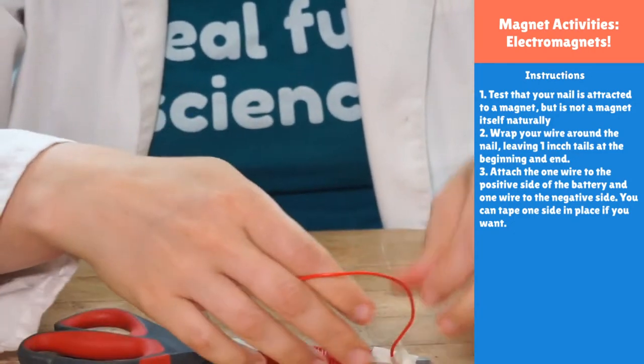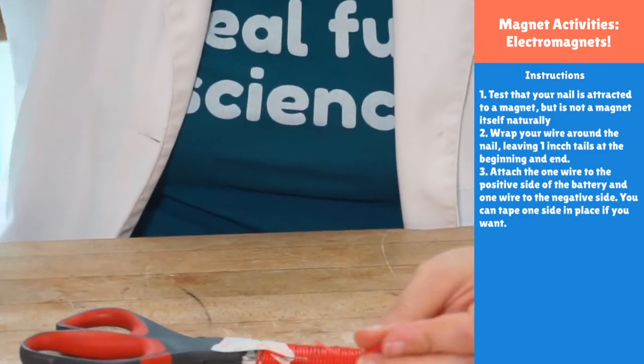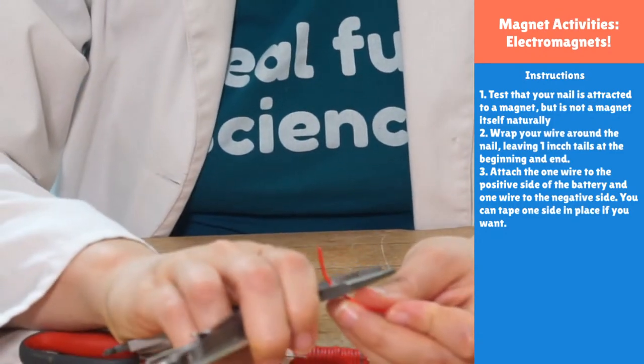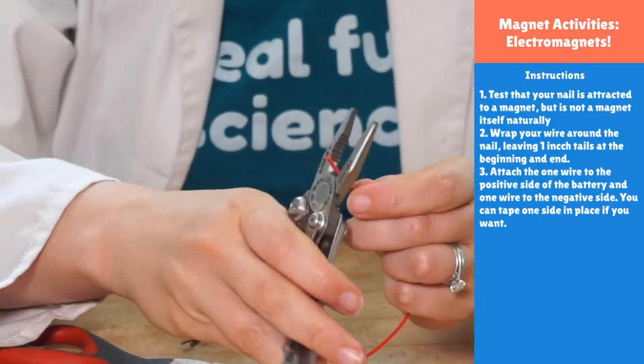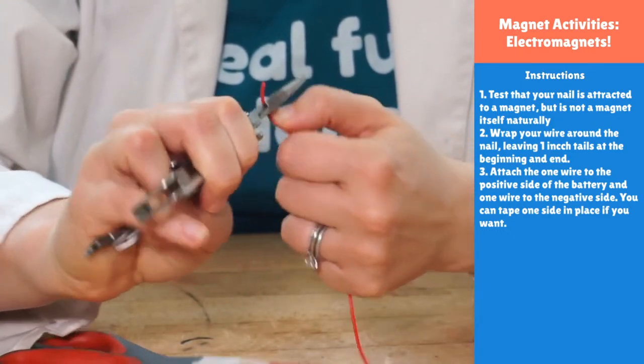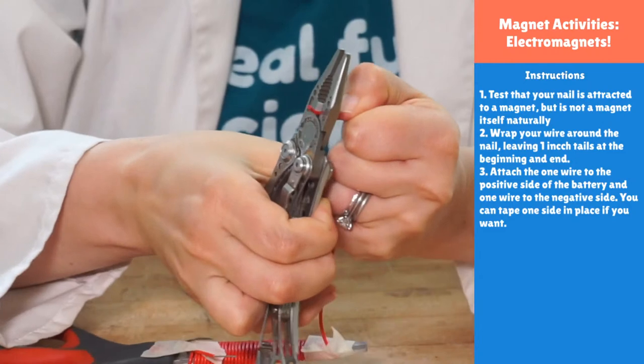But this is a really fun way to see that electricity and magnetism are one and the same thing. Electricity creates magnetism, and you can use magnetism to move electrons around.